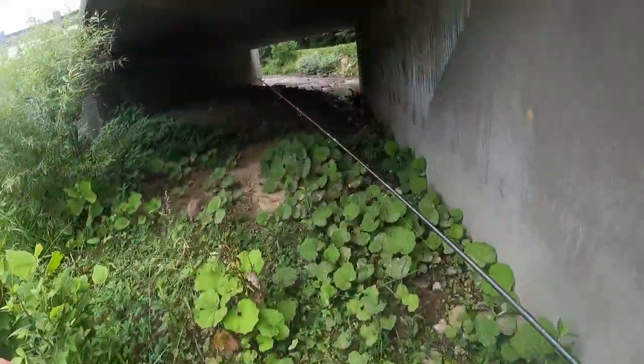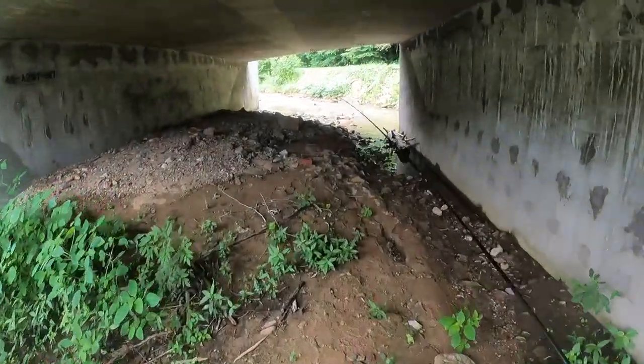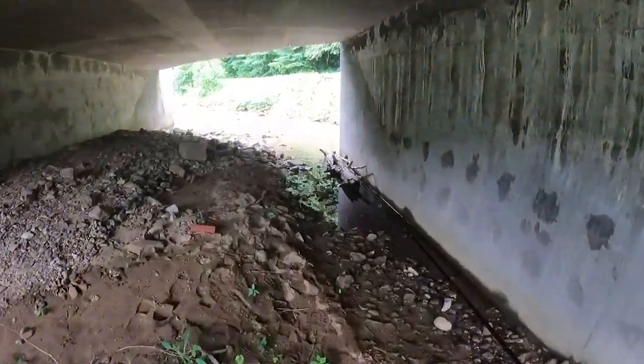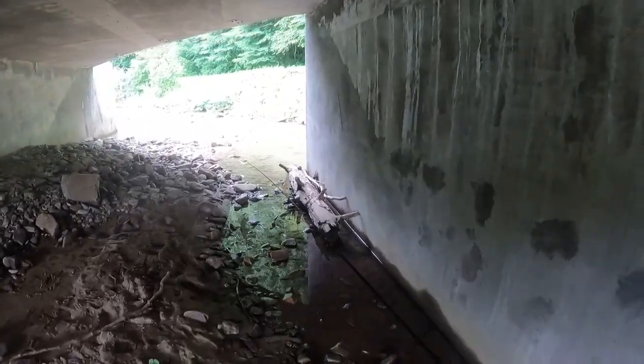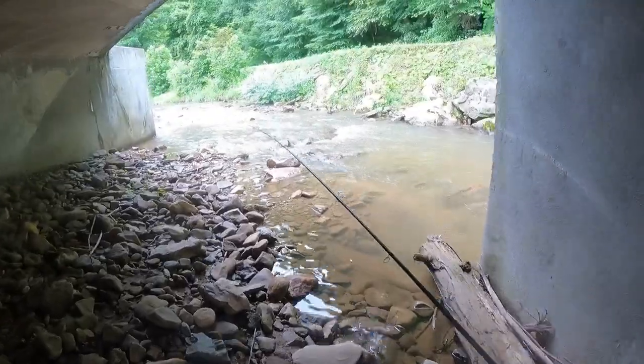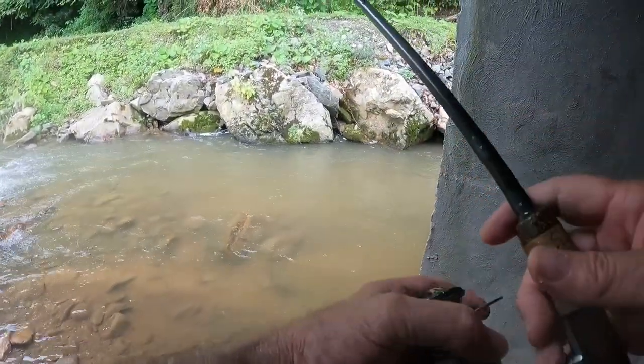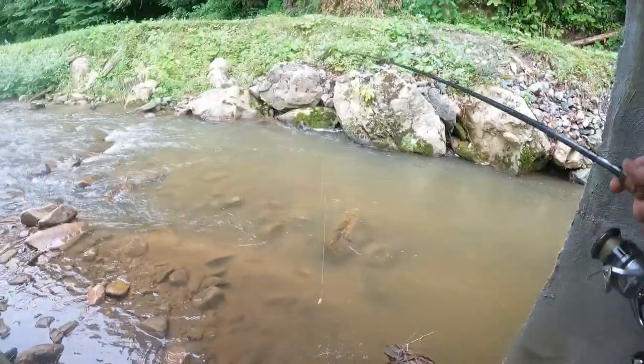Yeah, been somebody up in here. A lot of people. Well, got our work cut out for us. This was yesterday's footprints too. Those are fresh, fresh, fresh. So, see what we can do here.